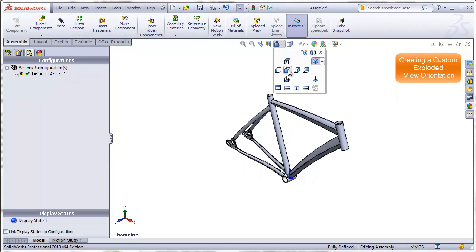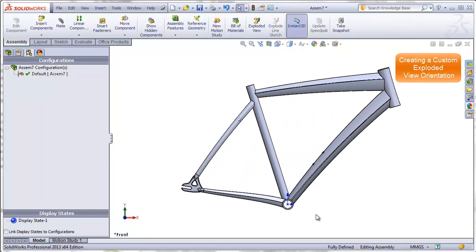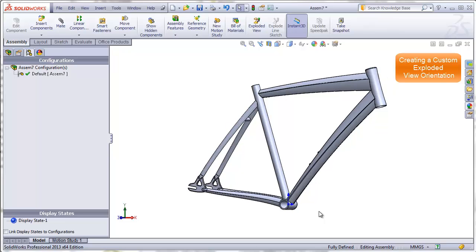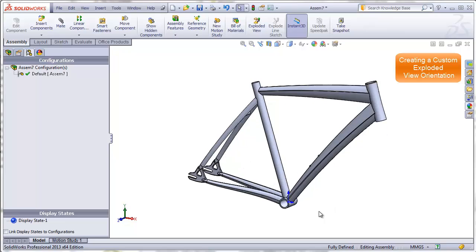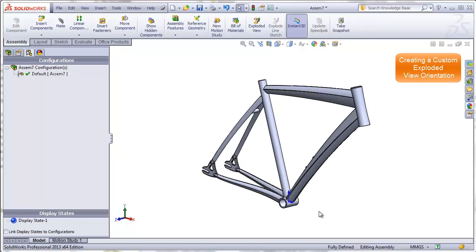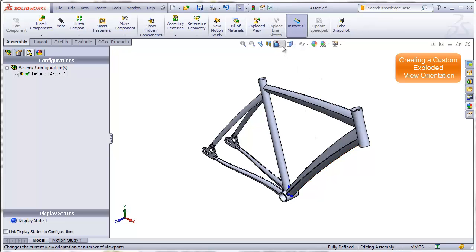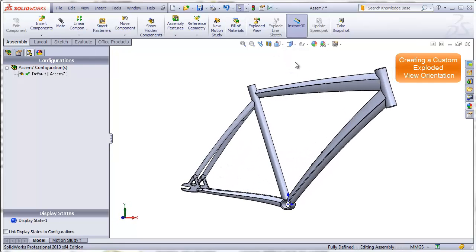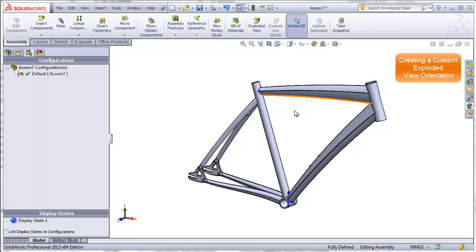What I do is I start looking straight at it from the front plane, and then I use my arrow keys on my keyboard to rotate the view to the way I want it. So I'll maybe click on my left arrow a couple of times this way, and my right arrow once or twice this way. Maybe I'll bring that back down again. I'll go one more time this way and twice this way. Let's compare that to what an isometric view would look like. So that's almost like an isometric view. So I'll bring it back again to the front view, and I'll go 2 steps this way and 1 step that way. And that's going to look good, I think, when I do my exploded view.